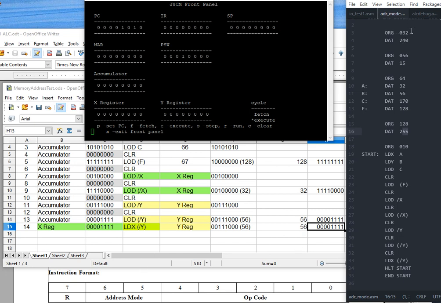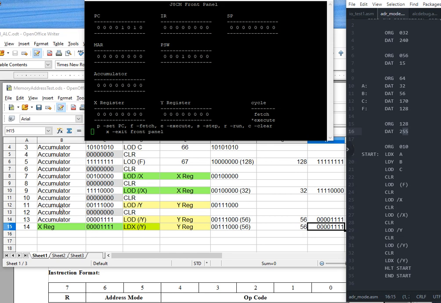If you look to the right, I have the assembly code that I wrote, and it's already been loaded into the computer model. Going through it real quickly, I have some data already assigned in memory, and then I have some labels here for some of the other data that'll be loaded into the registers.